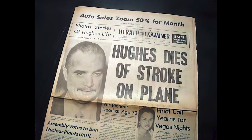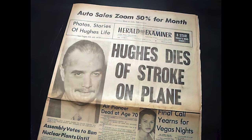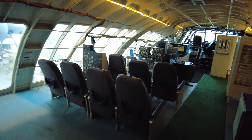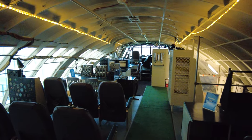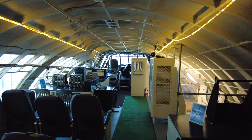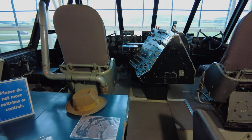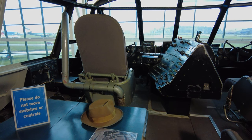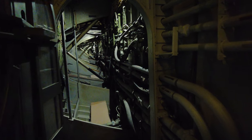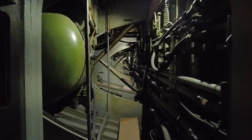When Howard Hughes died in 1976, it came time to decide what would happen to the Hercules. Nearly five years of debates took place between the US government, the Hughes company, the Hughes private estate, aviation preservationists, and the National Air and Space Museum. At one point it was almost decided to cut up the aircraft and send its pieces to the various organizations for display. Finally, the matter was settled: the H-4 Hercules would be sold intact to the Aero Club of Southern California.